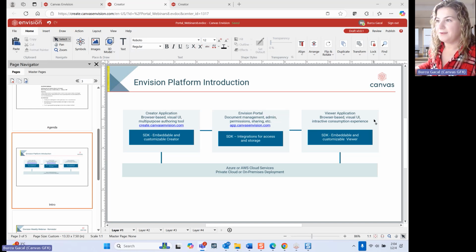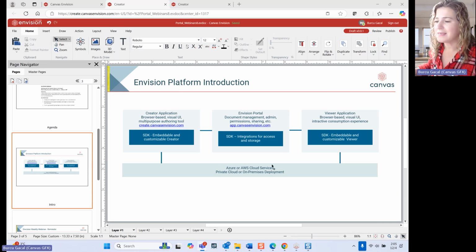And on the right-hand side, we have the Weaver application. Documents can be viewed during or after creation in a browser for an interactive consumption experience, featuring customizable dialog prompts, 3D models, and layered actions for engaged and easy-to-consume documentation style. The Weaver application can also be embedded into various digital threads in an organization.